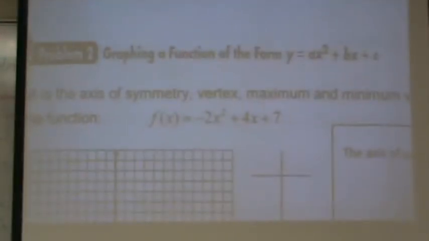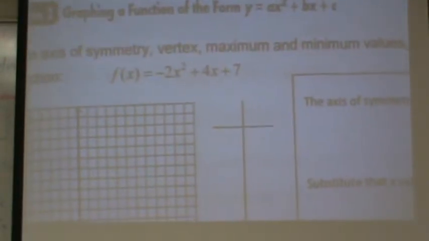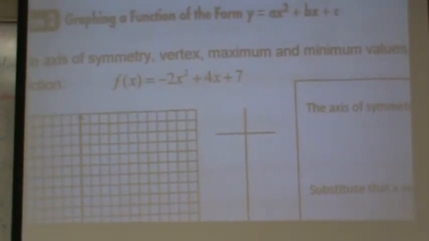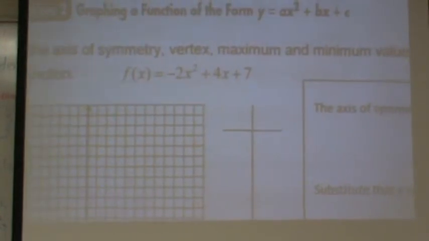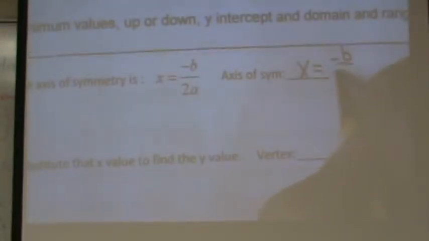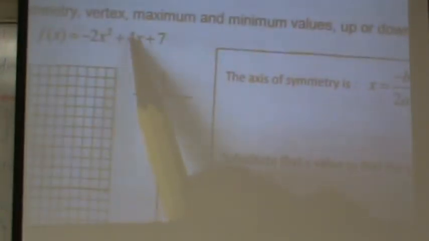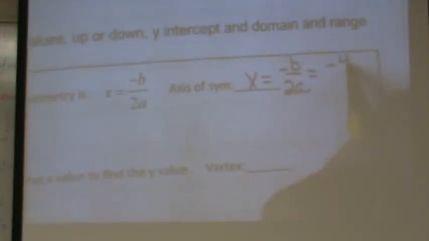Okay? Let's try another example in the back. So we have this function, f of x is equal to negative 2x squared plus 4x plus 7. What are we going to first do? We're going to find the axis of symmetry, which is the formula negative b over 2a. So can we do that? Negative b over 2a, I write it down all the time. So if the b value is 4, you've got a negative 4 on top. And then 2 times the a value is negative 2.